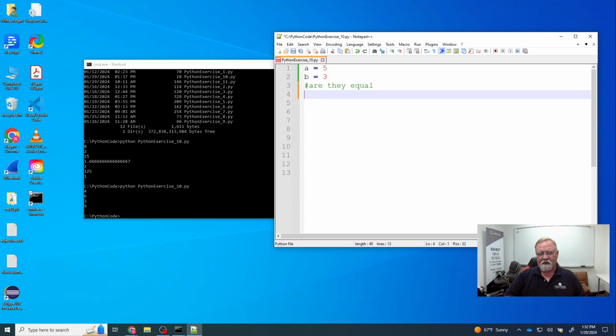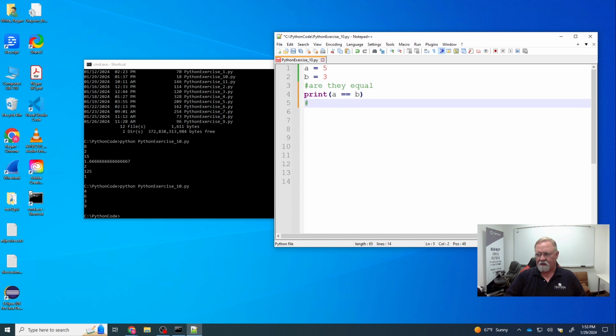So we're going to say, oh, by the way, I need to tell you, this returns a Boolean. If they are in fact equal, it'll return true. If they are not equal, it will return false. Most of these, or all these comparison operators, return a value of true or false. They return a Boolean. So we're going to print A is equal to B, and that will compare A and B, and it will give us a true or false based on if that's correct or not.